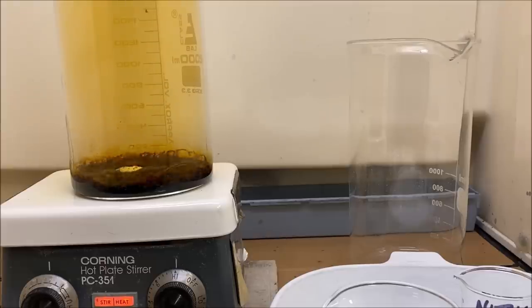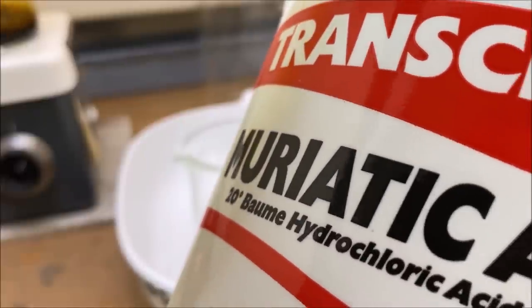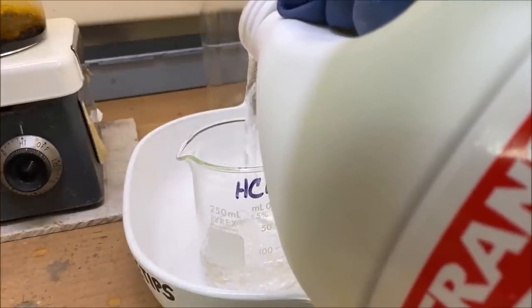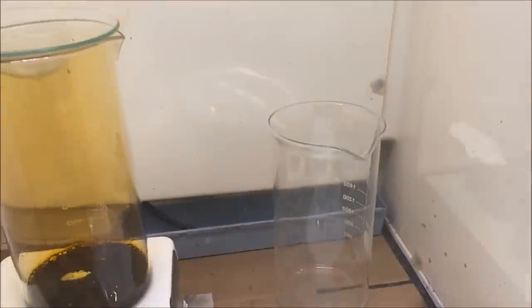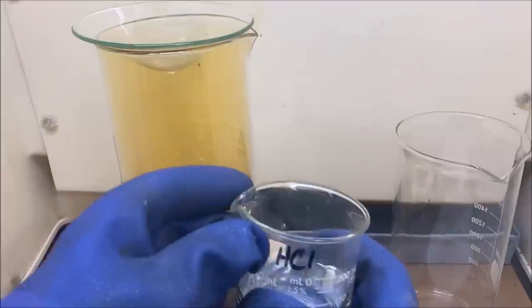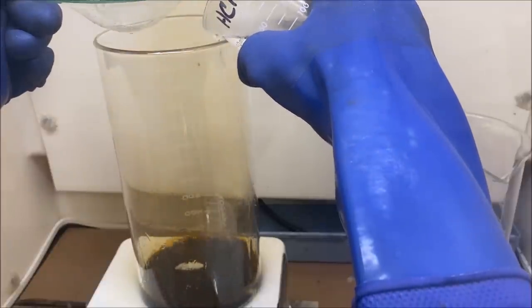Our solution has become dehydrated, so what we're going to do is measure out a little bit of hydrochloric acid into this beaker, about 100 milliliters. And now what we'll do is slowly add this in to our platinum. Try to rehydrate this reaction. Carefully, carefully.